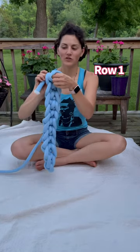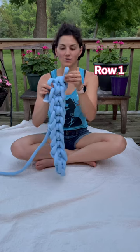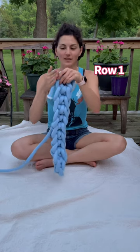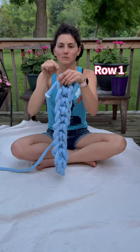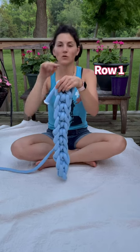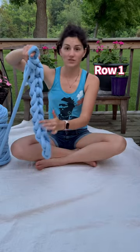So we're gonna fold it over and we're gonna go through this hole twice. So the purpose of that is so that you basically are doing one on top and then coming down the other side. So it helps the end not get really narrow, but helps widen it out as it bows around rather than coming to a point. And once you go through that one twice, you go through each of these just once.